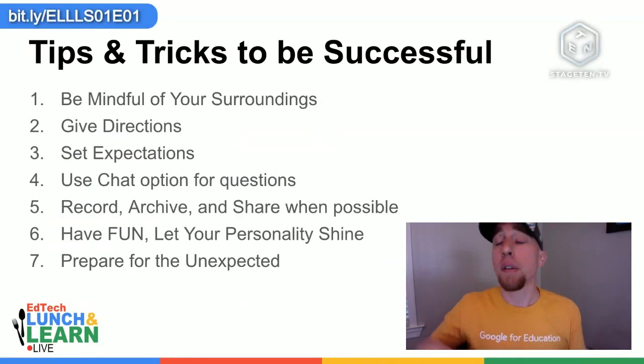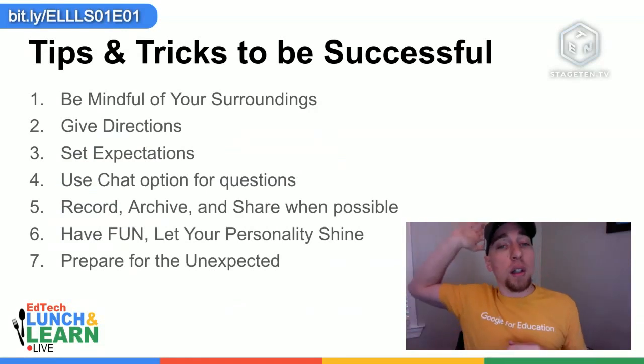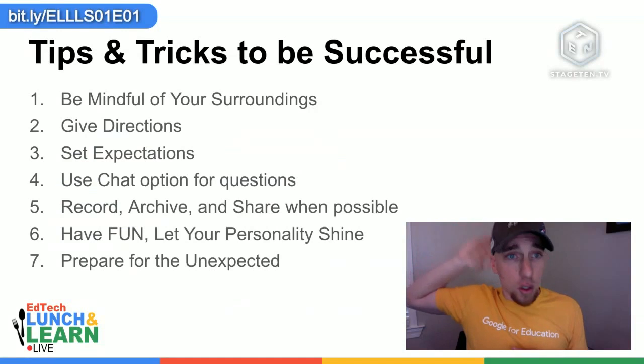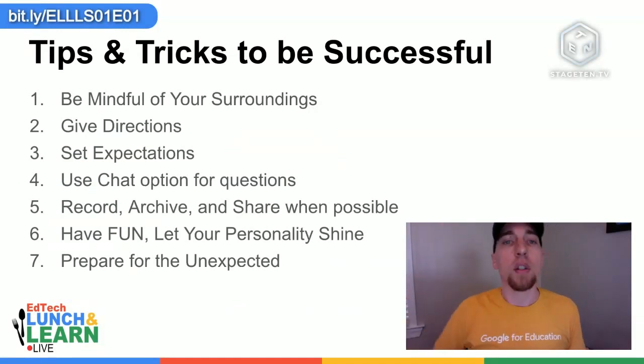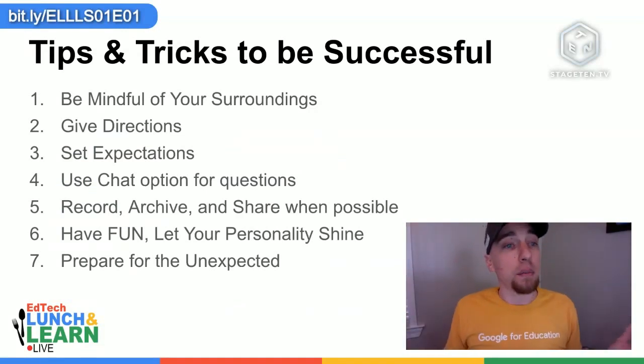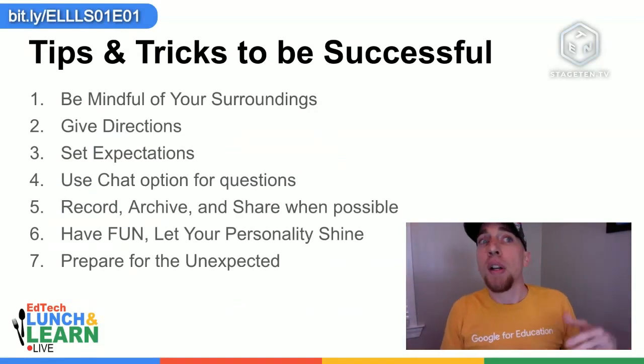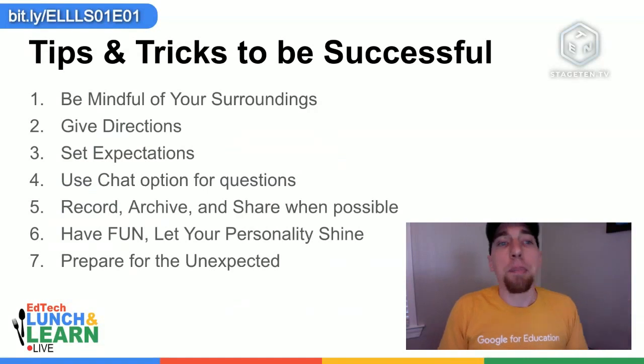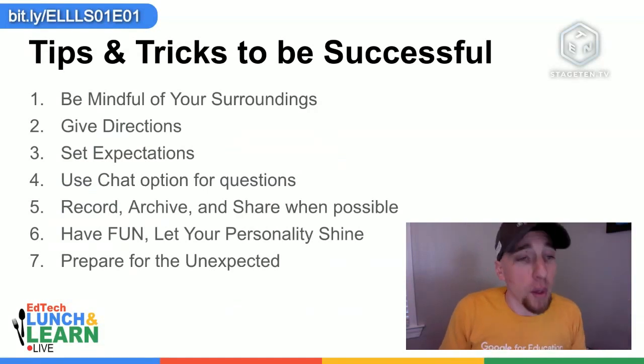So whether it's a window or even just a light, you want to make sure that behind you, there's not that much light coming forward. You want that light to be in front of you so that people can see your face. Other things to be mindful of are windows being open, sounds of traffic, neighbors coming up and poking in your window, seeing what you're up to.